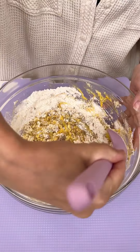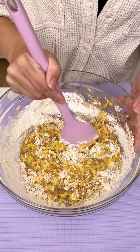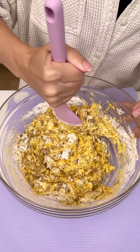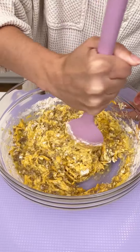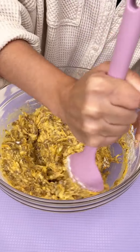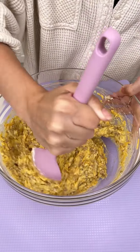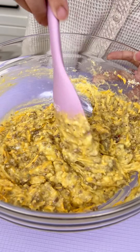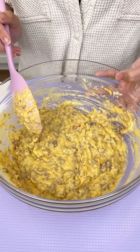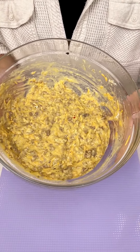I bet you have all these ingredients already in your kitchen and you're gonna turn a boring traditional breakfast into something fun that your kids will want to eat every morning. It's so great for back to school because you just throw these ingredients together and you'll have a delicious breakfast. Look at that yummy batter — that's how we want it to look. Now if you want more cheese you can obviously add more cheese, and if you want more sausage you can add more sausage. Make it to your liking.